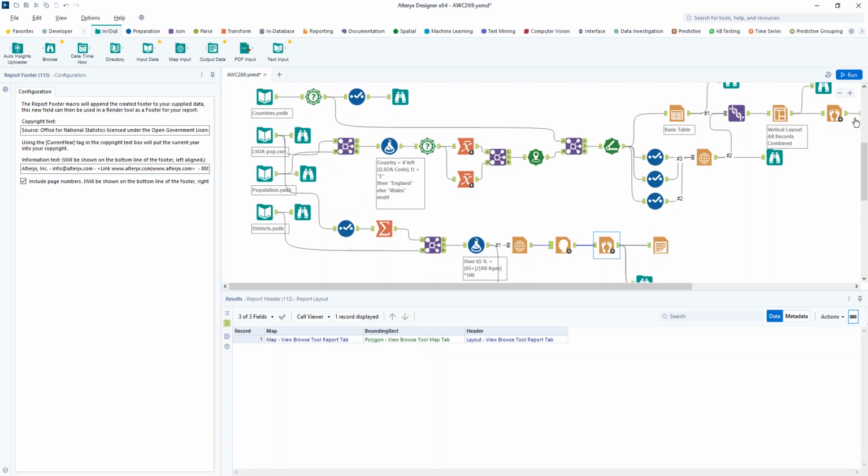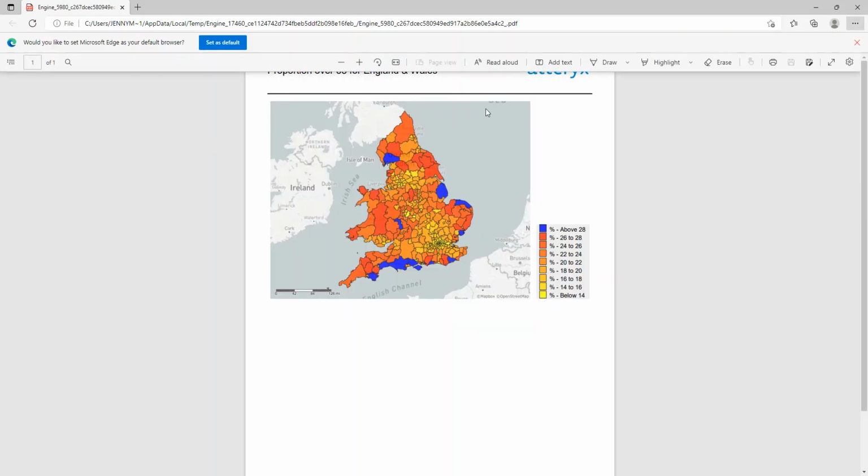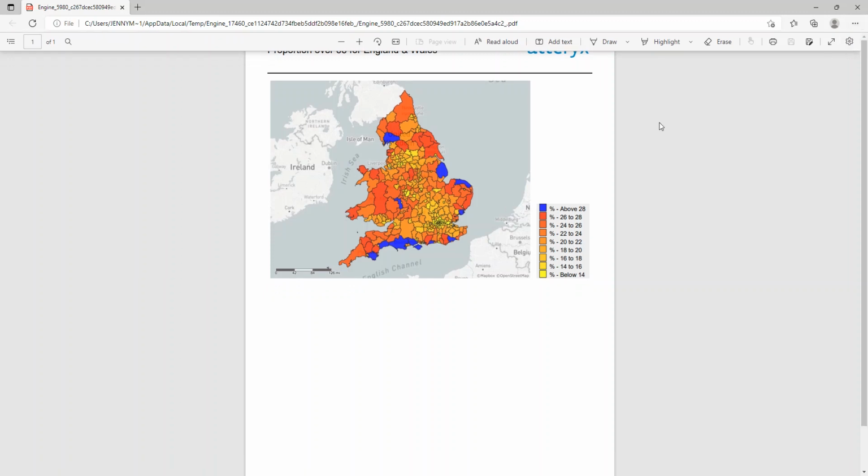And then we just put on that same footer, so I just copy and pasted this. And another render tool, so in the render tool, making sure we have header and footer ticked this time, and that pesky little show header and footer on first page ticked too. So if I just go and show you what that looks like, then there we go. So once that goes away at the top, you can see the headers up there.